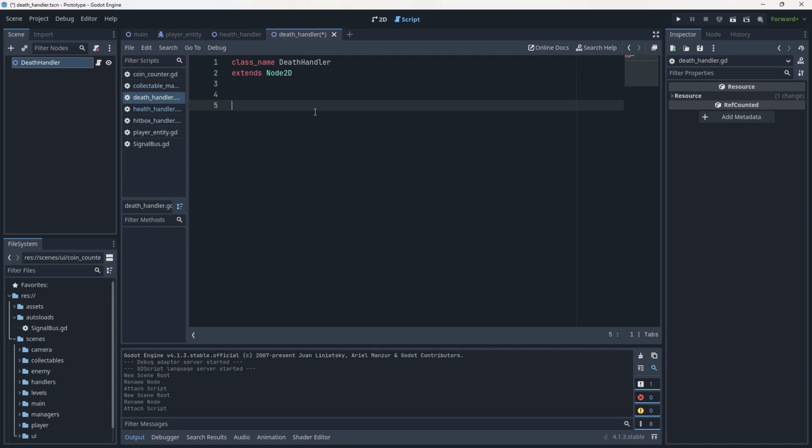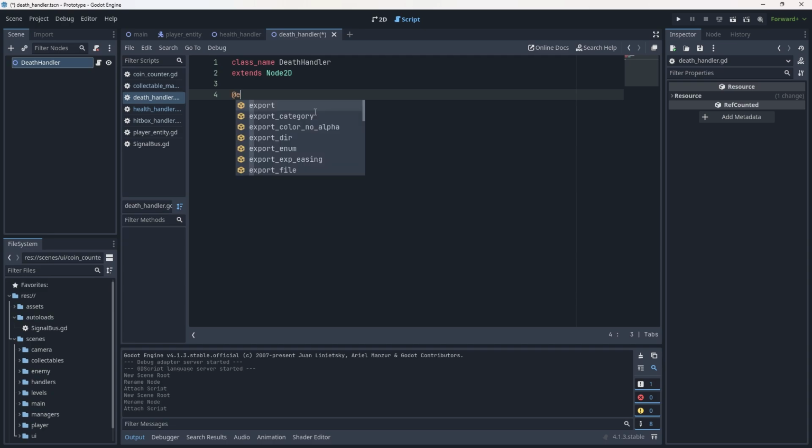Now, death handlers are always very simple. They don't actually require a lot of code to function, but separating them into their own handlers like this allows you to do a lot more when something dies, i.e. you can fire off a couple of different signals, you can get a few different things going, and you can just turn this into something really cool.